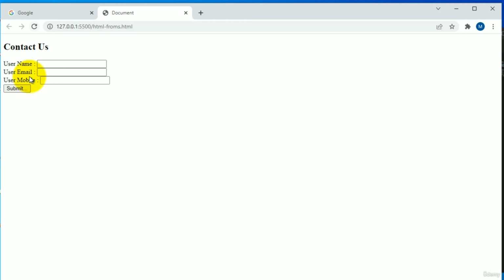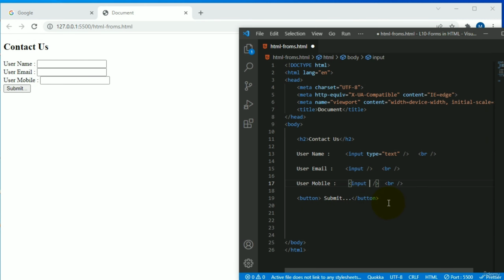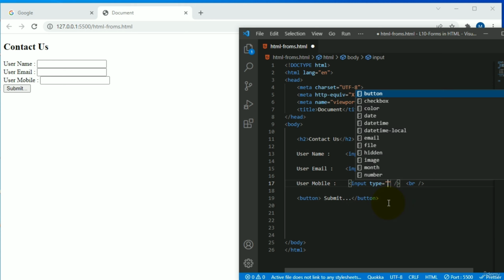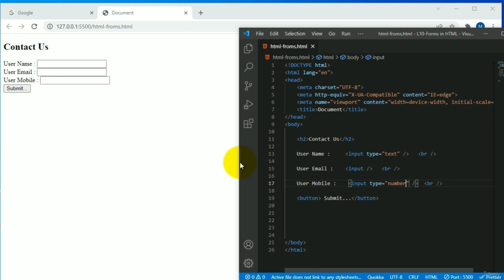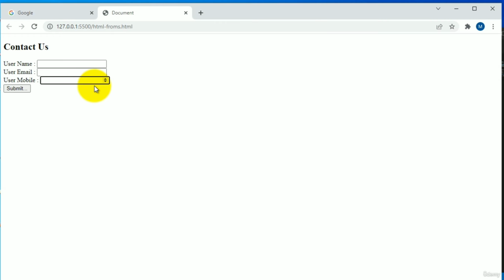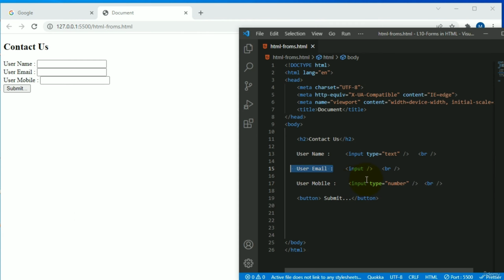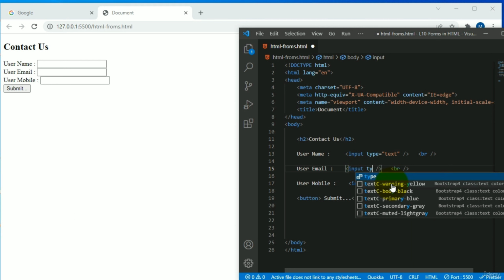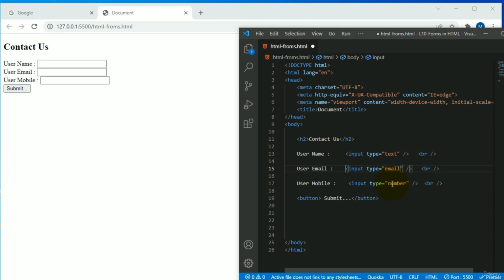So here under this mobile number I want to add only numbers, so that here you can see this is a type. I will enter number. Save this one. Now we can see there are only numbers. It couldn't enter any kind of text. So what I will do is we need email only. For that there is a different kind of type. For that email, here you can see there is an email. So we will work it out and we will assign some simple validation which is there in that HTML file. So we assigned input types.